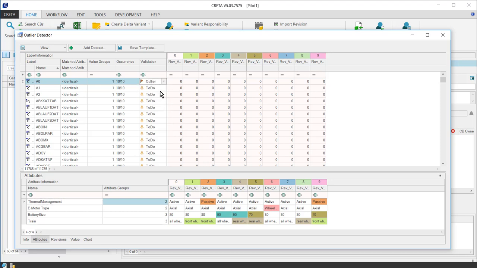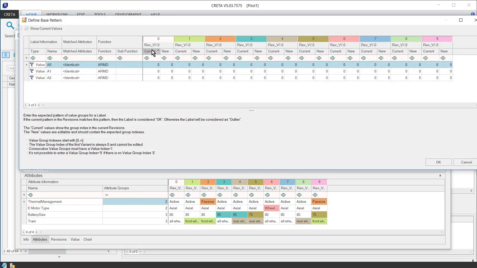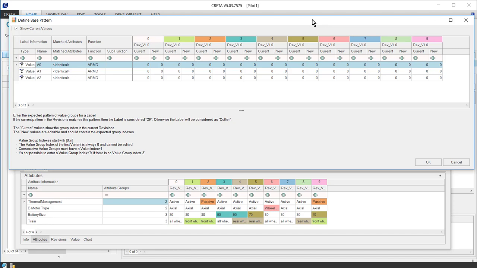I mark these 3 labels with the outlier. You can find it in the drop-down menu. I save the template. So based on the attributes, you can see that variant 1, 2 and 9 are all front-wheel drive.